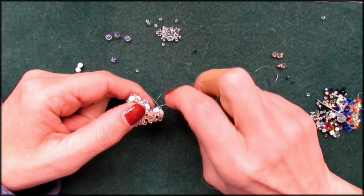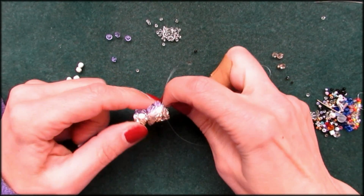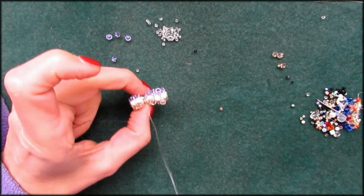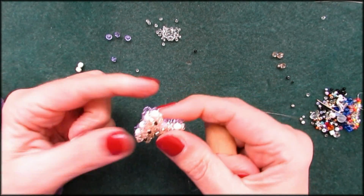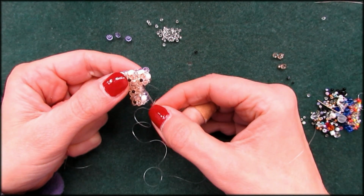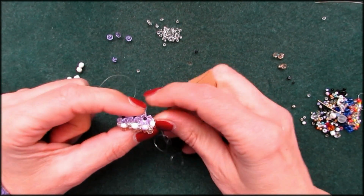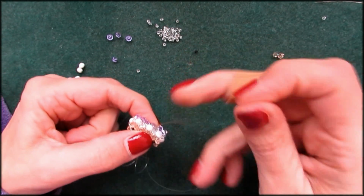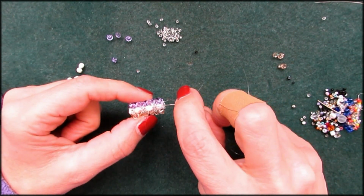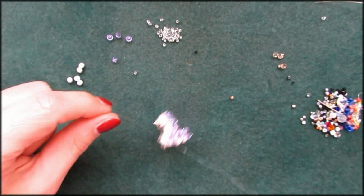Then to the side, right here in this middle one, and it's going to be a little bit hard, but it will be okay. You can go through there as long as you use 0.2 millimeters, and then you go up in the bead, and you come out in the middle one right here. So that's what we call the beaded path.